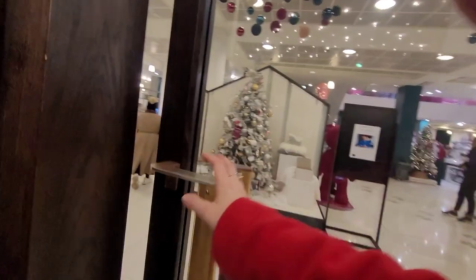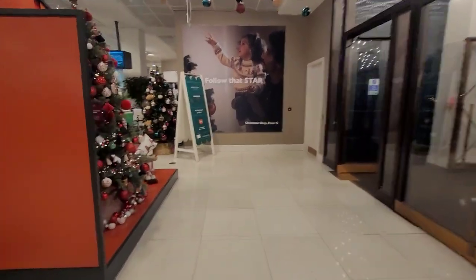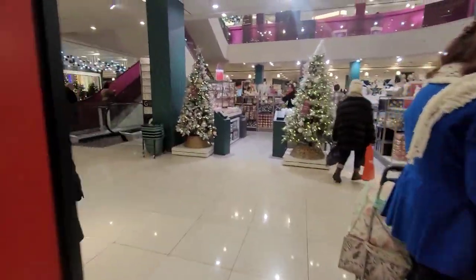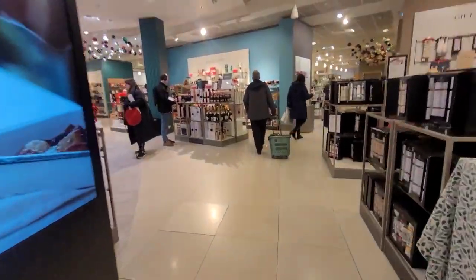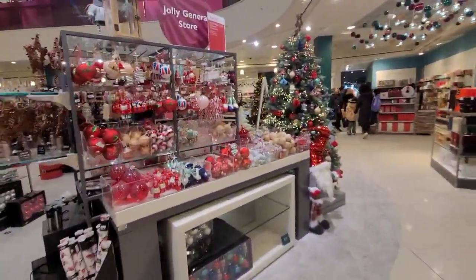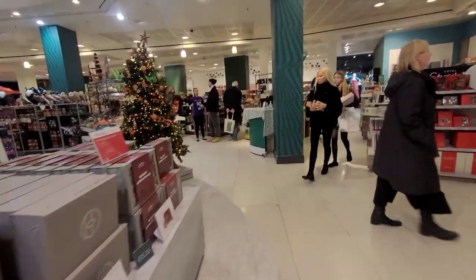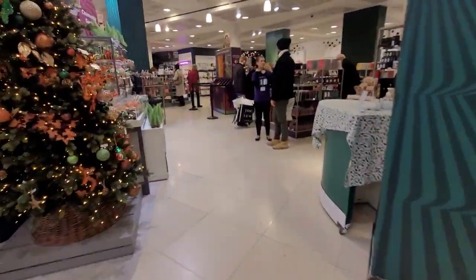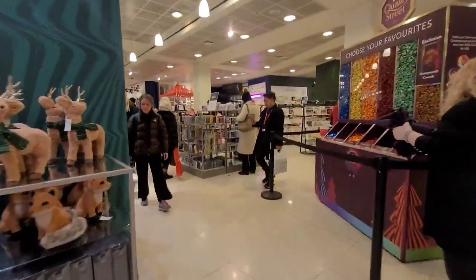Oh, you must know this store backwards by now, guys, hey? Are there any elves today? Sometimes there's some John Lewis elves running about. I'm going to the cards at the back. But maybe we'll also have a little look at the wrap while I'm here. They've still got quite a lot, look. I'm walking past, and I'm walking past. Just looking at the Hotel Chocolat. I am walking, I promise.